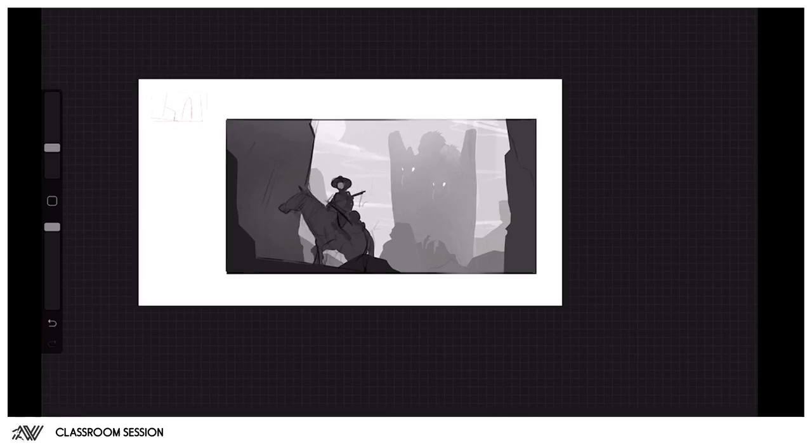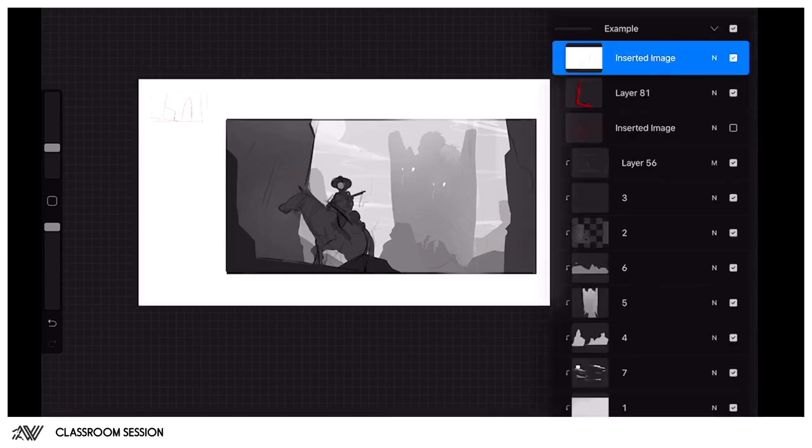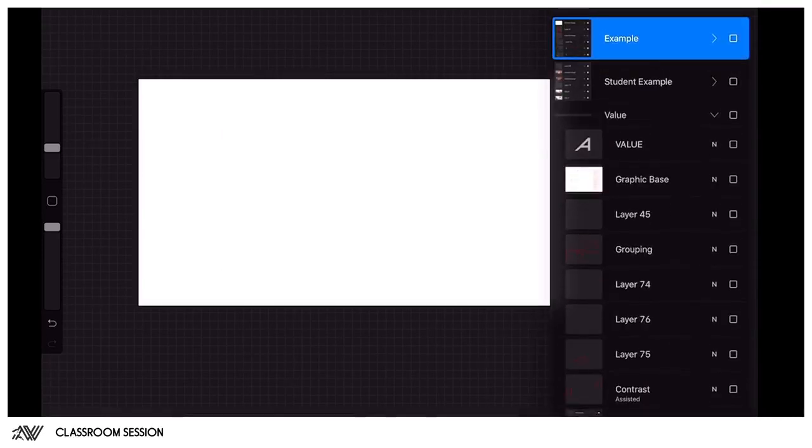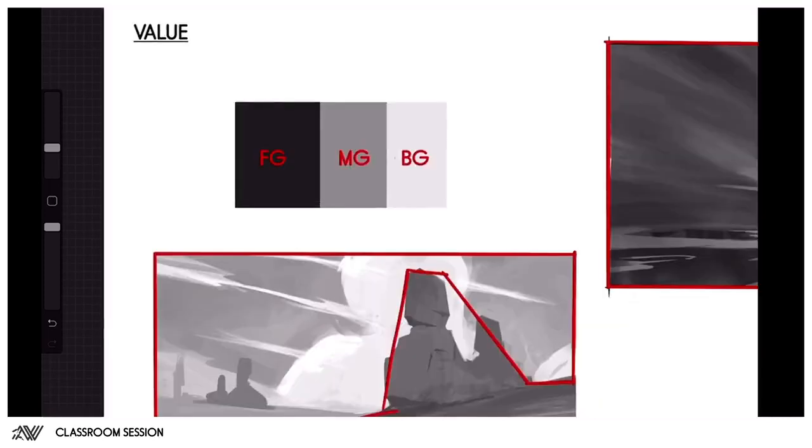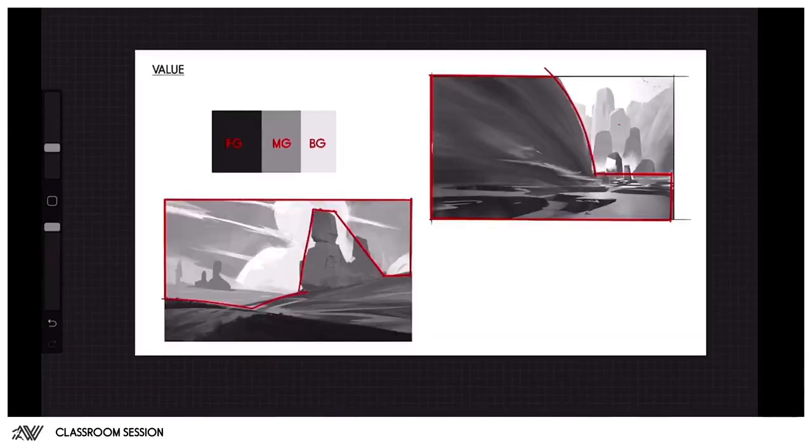Yeah, Mac. So that's why I was saying that the values, right? Keep your three values in mind at first. Try to think of your dark foreground, your grayish halftone midground, and your lighter background. And it doesn't have to be a stark contrast like I have here. It just needs to go from dark to lighter, right? And just considering three values or 4 to 5 values is already good enough practice to start making your compositions, and then start thinking about shape contrast and rhythm and stuff like that.